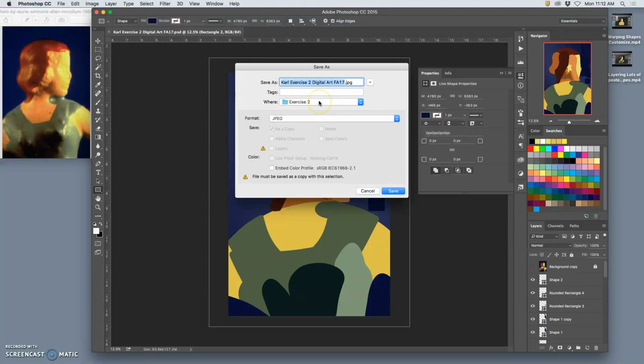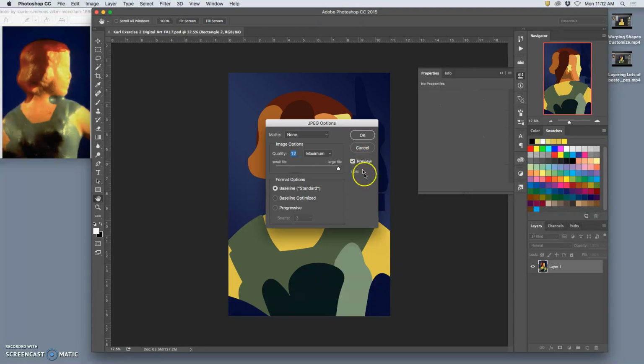And where do we save in this class? Yeah, we always navigate to the desktop. Shortcut for that is Command D when you're on the Save As window. So it will keep the same name, but it will be a JPEG, and we should see it on the desktop. Whenever you do a JPEG, this is important, this is new, you'll get this options window. And usually I say just use the defaults and go on. But for JPEG, you want it to be the largest quality. It goes from 0 to 12 without ever being more than 5 megabytes. And this is for going on to Photobucket.